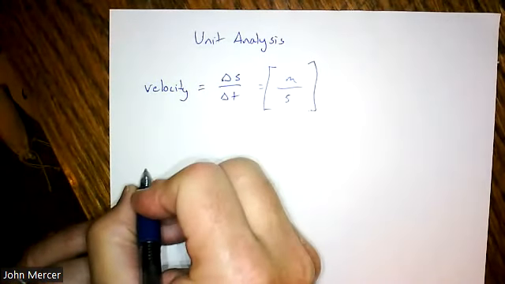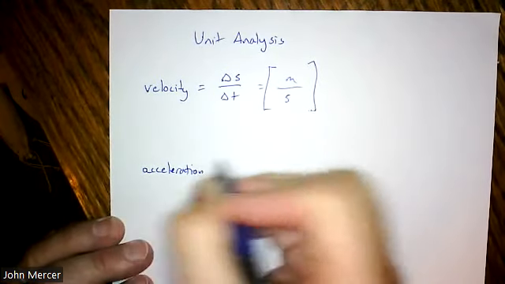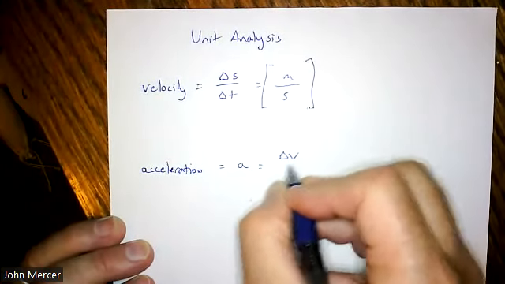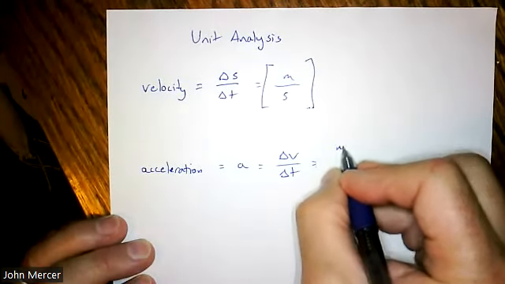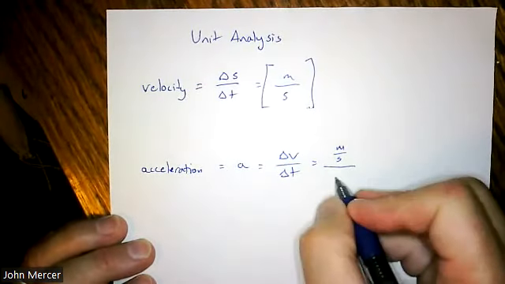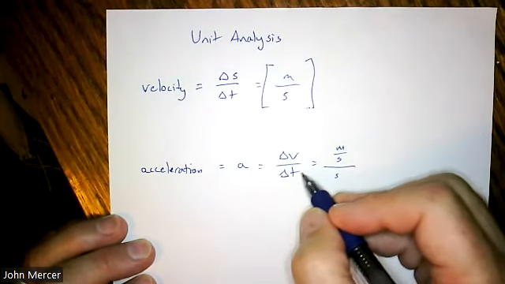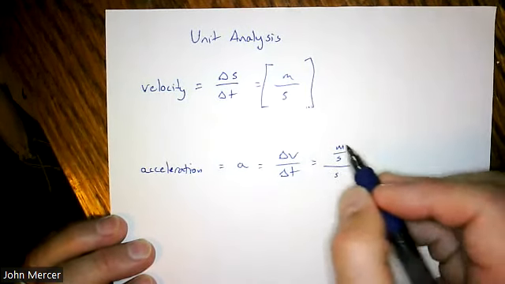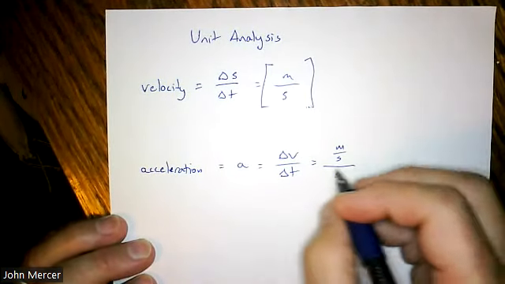Let me do another one. It's a little bit more complex. Let's do acceleration. Acceleration is the time rate of change of velocity. We use the equation A equals delta V over delta T, how fast velocity is changing. Well, we just derived the velocity units up here, that's meters per second. And if I just stay with the same time, seconds, I get this funny looking equation. And again, this time could be hours, minutes, months, whatever it is. This could actually be some other velocity unit, miles per hour, kilometers per hour, whatever it is. But for this example, I'm going to use meters per second. And I'm going to put seconds in the denominator.